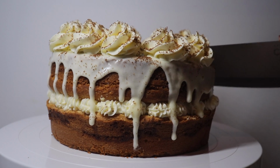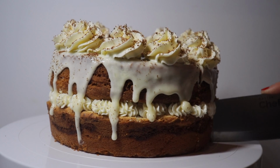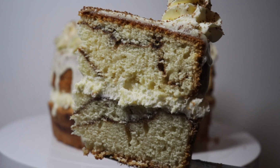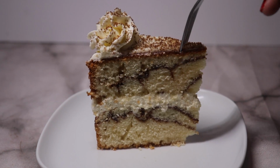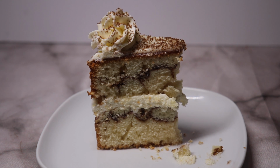So you can see here, once you cut into the cake, you're able to see the layers of cinnamon that were put into the cake batter. This, to me, makes the cake so much cooler because not only is it pretty on the outside, but it's got a fun cinnamon design on the inside as well that really brings that cinnamon bun theme to the cake.